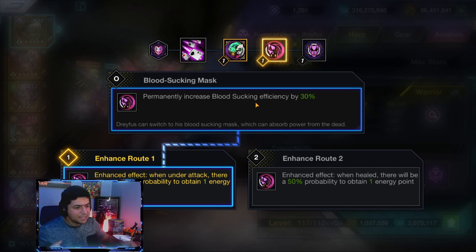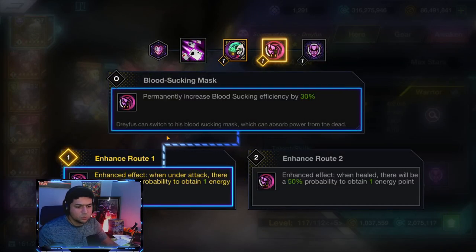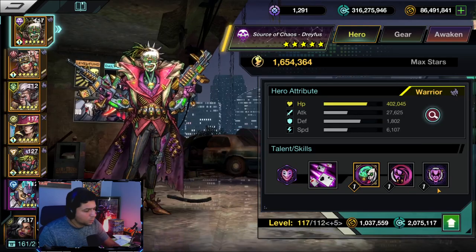When he attacks and uses that big activated ability, he heals himself for a lot of damage, guys, a lot of damage. And so we went route one here. We're also going route two here on the blood sucking mask ability. When under attack, there will be a 35% probability to obtain that energy point so he can activate his energy attack. And we'll go over that right now as well.